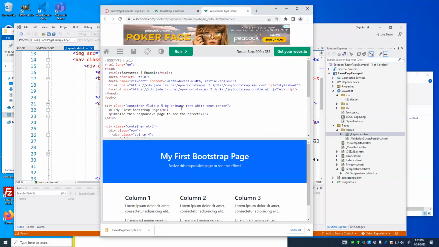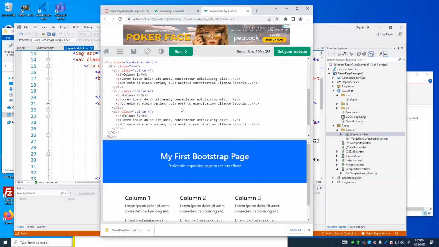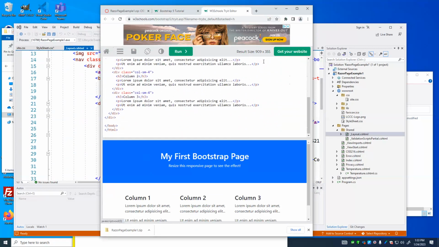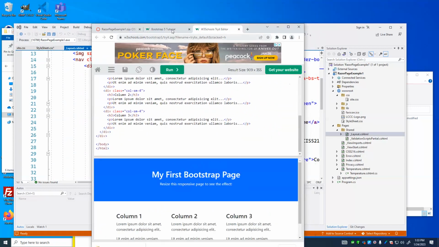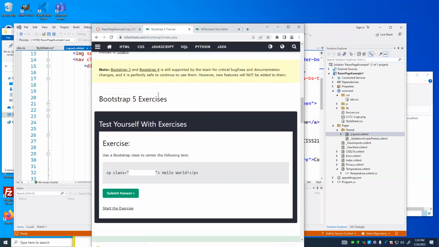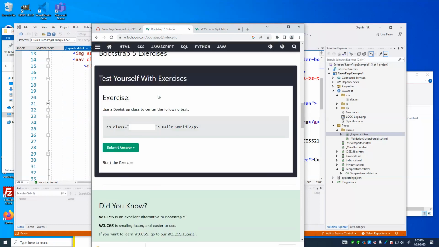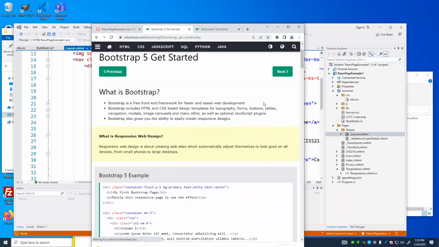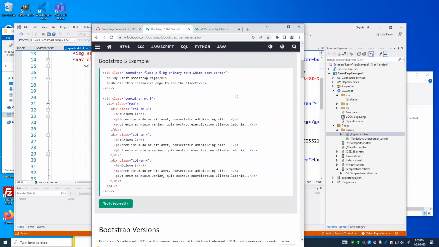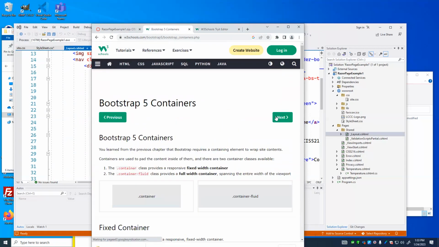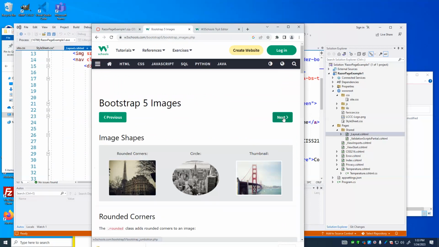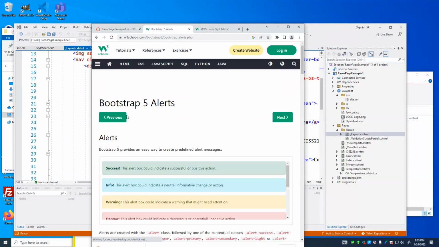So this example, let's look at the Jumbotron.